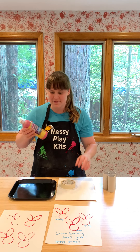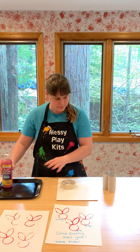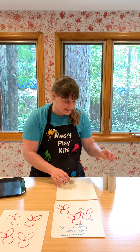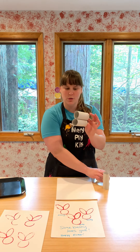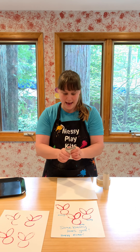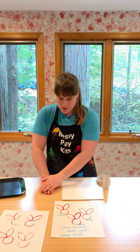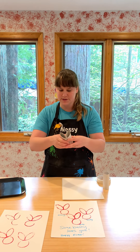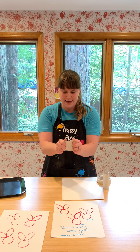You'll also need a tray and some paint in various colors — I usually work primarily with primary colors, but whatever colors you have, it doesn't really matter. To make your super cute little bunny stamp, it is so easy. Take two of your toilet paper rolls and squish them so that they're completely flat — they bounce back up pretty well, but those are going to be your bunny ears.